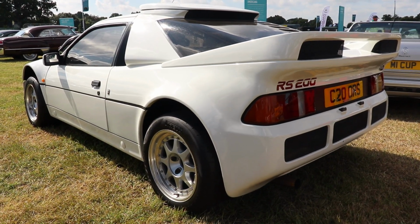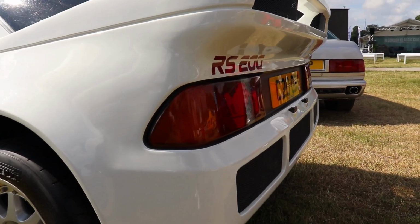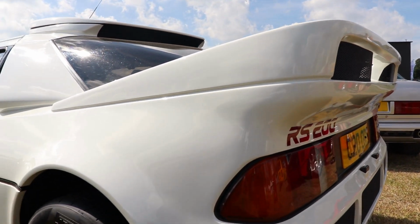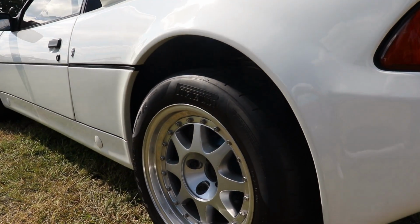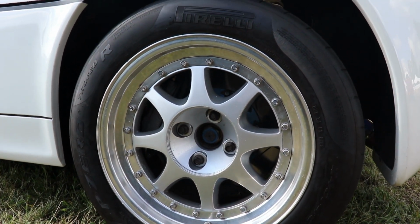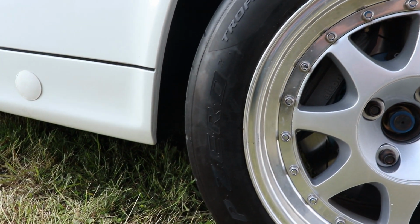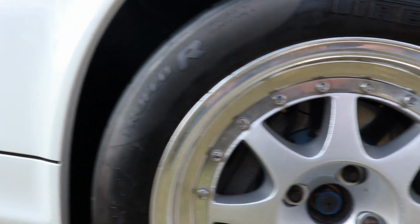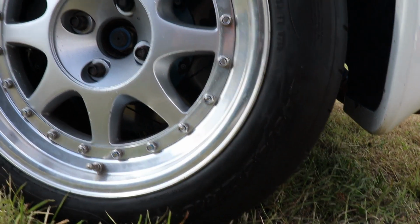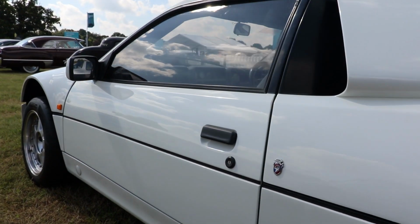Not only the doors, but the front windscreen, the rear lights, the dashboard, and some of the switches are directly borrowed from the Ford Sierra. But that's okay, nothing wrong, because the car really looks absolutely fabulous from every angle. Also, we know the McLaren F1, the great McLaren F1, actually used some parts from the BMW E36 inside, so that's okay. The idea of Ford was for this car to win rally races and to win the World Rally Championship, of course. But that wasn't easy.